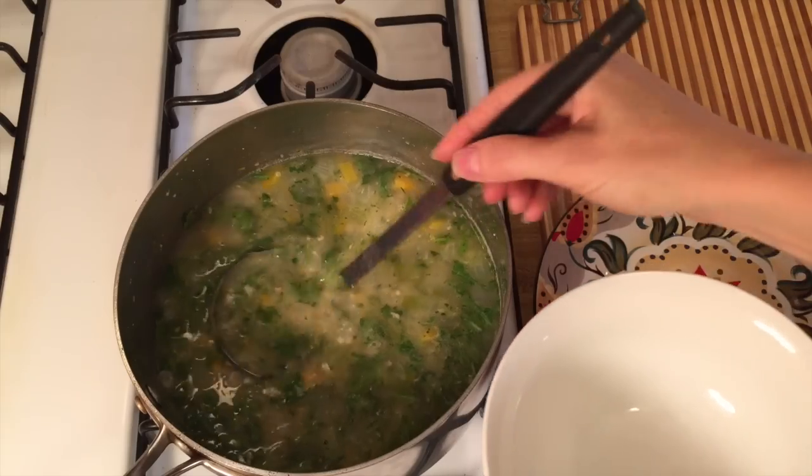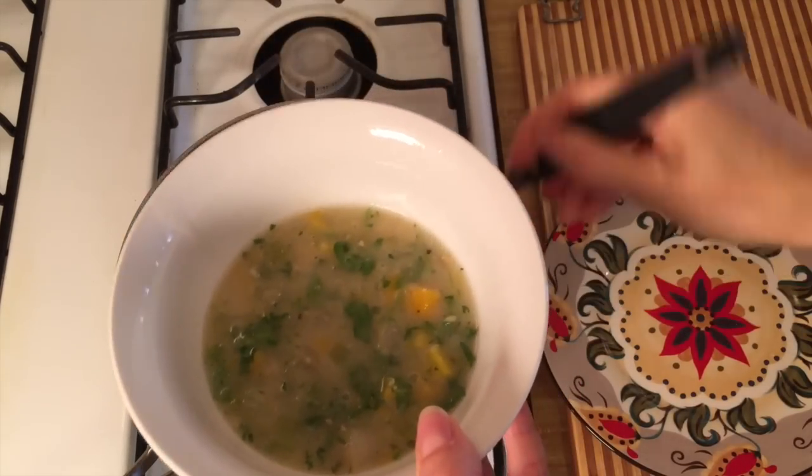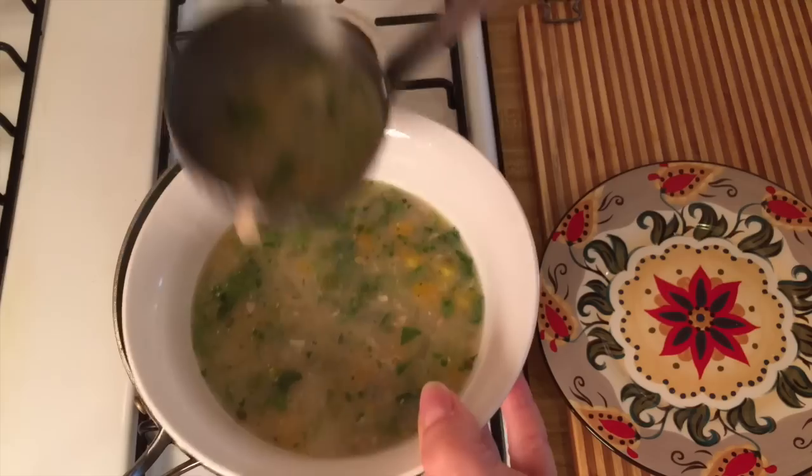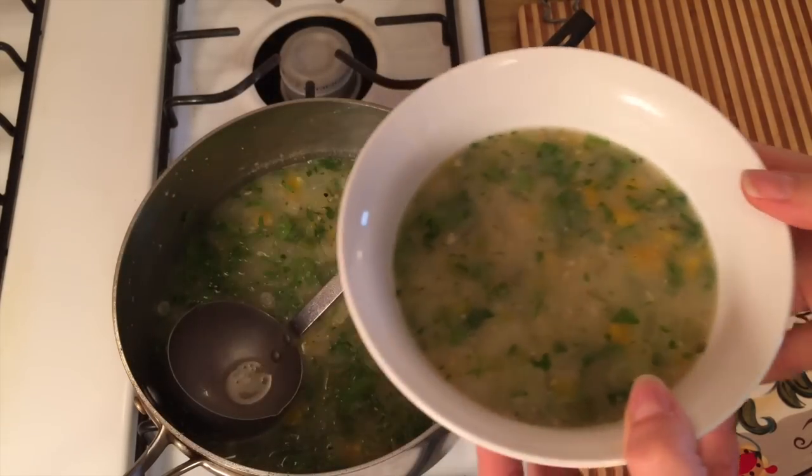Our soup is finished and ready to be served. I did end up blending half of it with an immersion blender just to give it a little added creaminess. Don't worry if you get little bits of soup on the edge like I often do. That's what paper towels are for. So that's it. Super easy, fast, and really tasty.